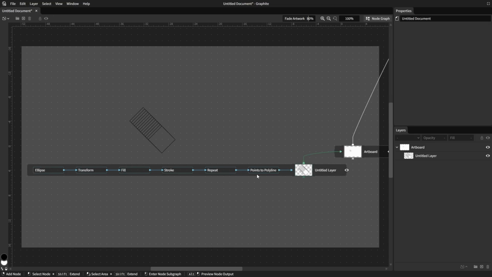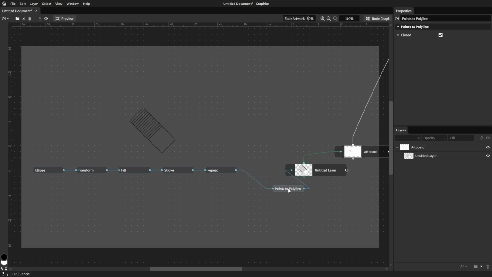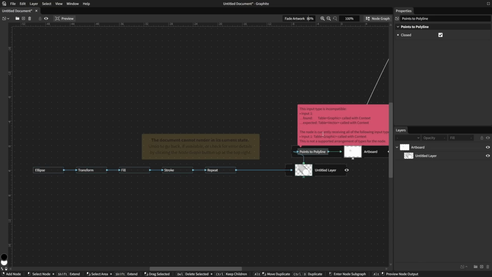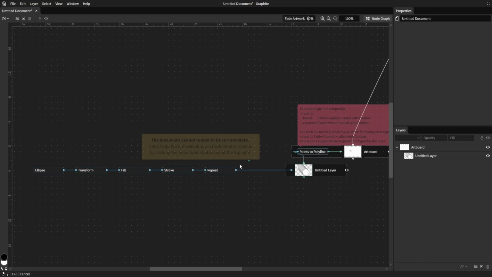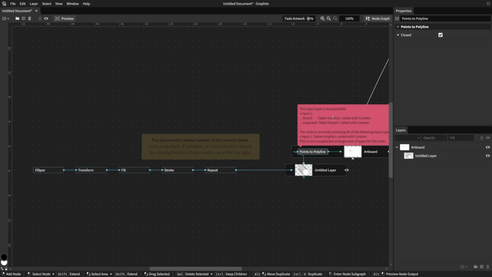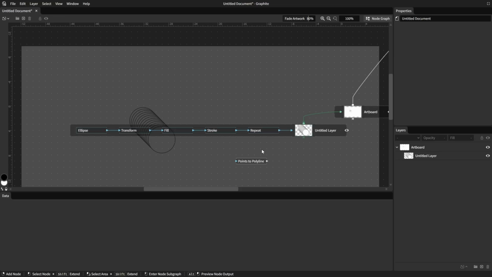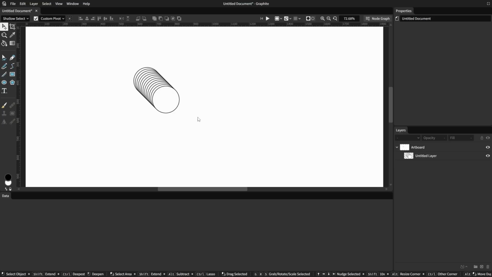Previously, this would not have been possible because it would have had to apply to green data, that's the group data. And this group data, as we can see, we get a type error, would not have worked because only the blue data contains vector, but green data is not guaranteed to contain vector, and points to polyline is a vector effect. This has been a major refactor that has taken several months to complete, and there are still a few lingering side effects that you may need to be aware of.